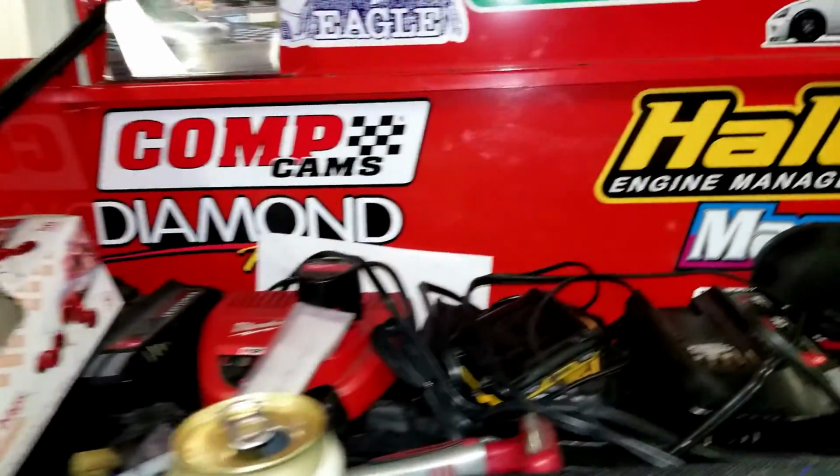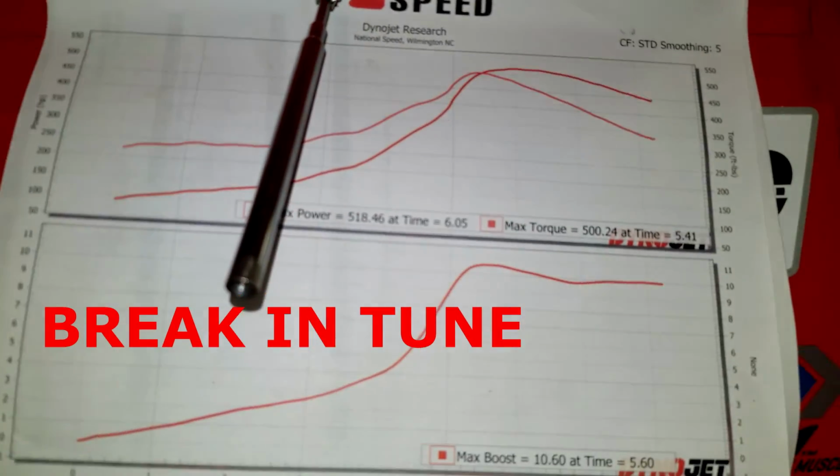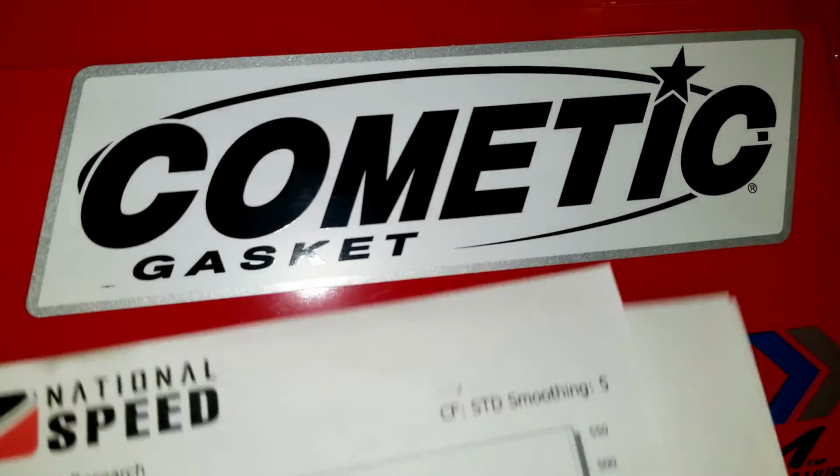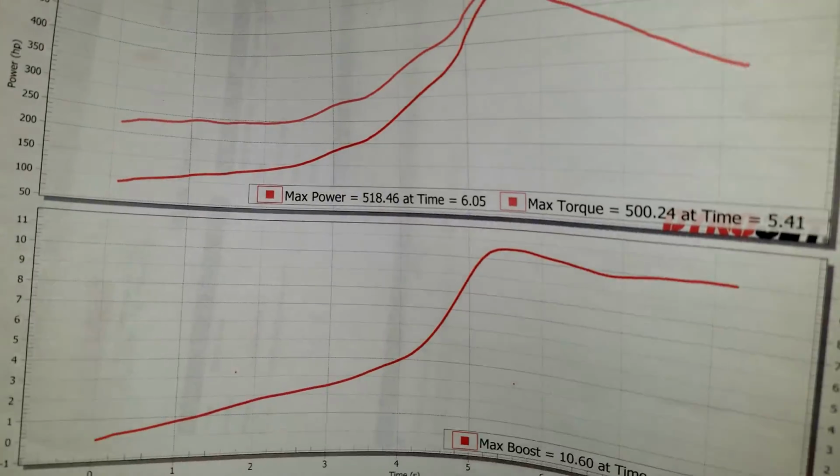What it did make on that last dyno is it made a conservative tune. He said he didn't want to push it far for the first couple pulls. It made 518 and 500. And I don't mind those numbers as a first tune number just because, as you guys know, the stock T56 trans is not rated for more than 700. So at this horsepower and torque ratio, we'll be able to do everything. We'll be able to launch the car, burnouts, we'll be able to do everything at 500. So it sucks. It's another couple hundred dollars we got to throw, but we'll do this one right. And hopefully after this, we'll be all squared away.